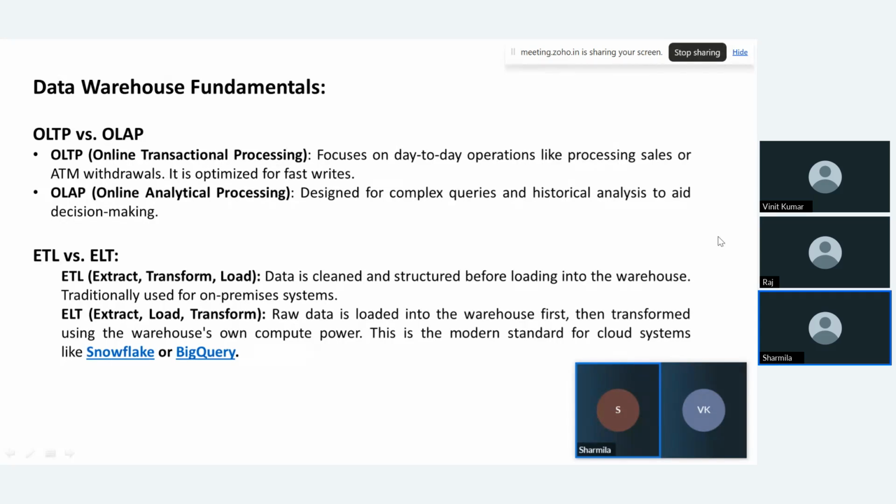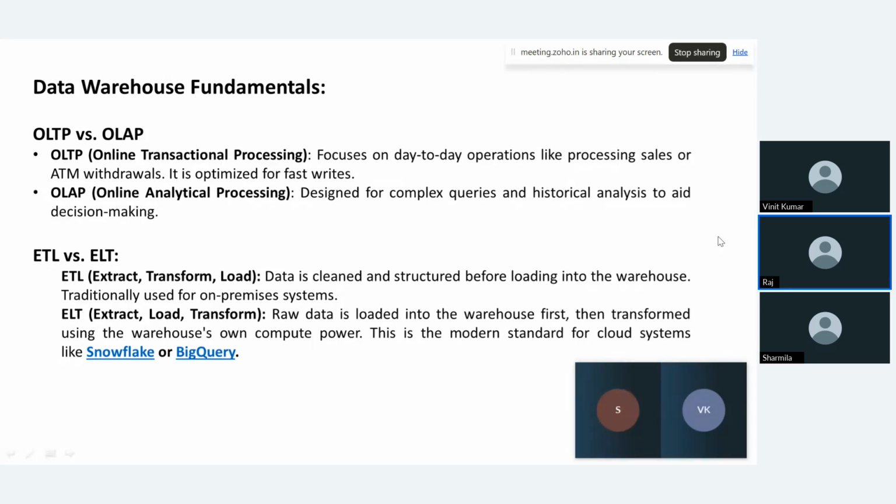OLTP focuses on day-to-day operations like processing a sale or an ATM withdrawal. It is online transaction processing, mainly the daily real-time operations, like placing orders, with high transaction volumes.